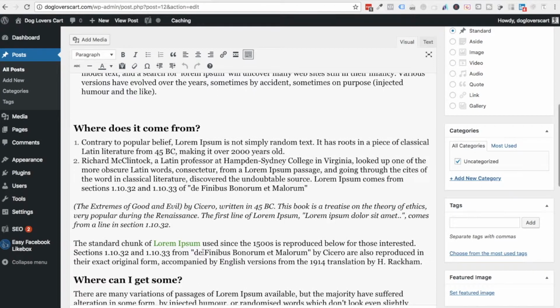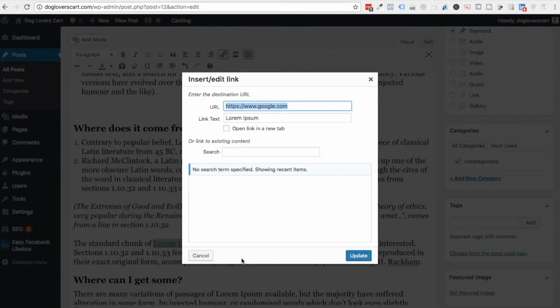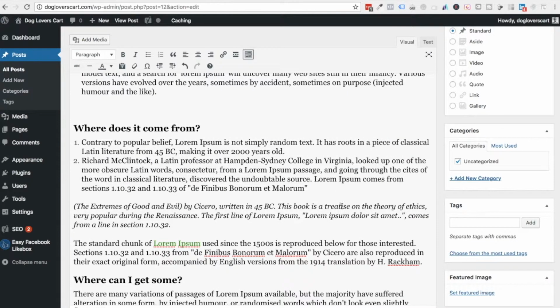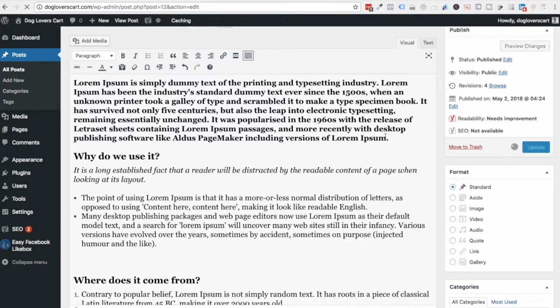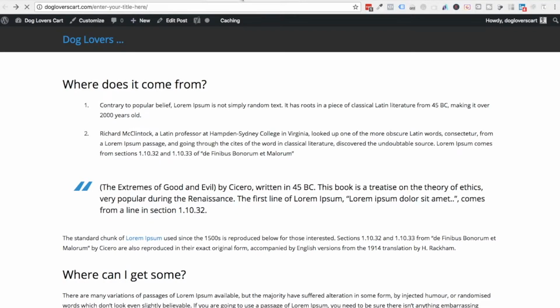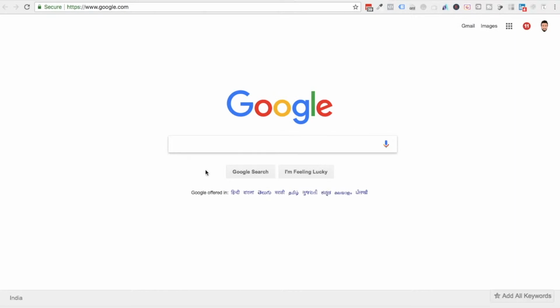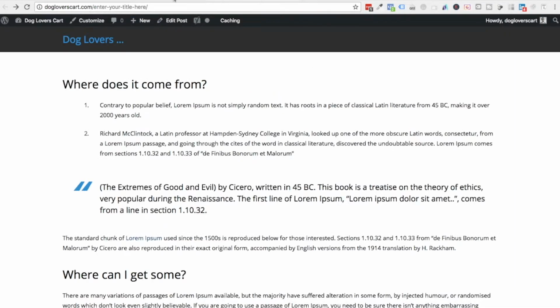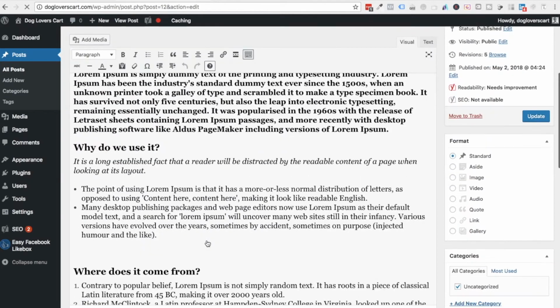Simply go down and the link which you entered, select the entire thing. You can edit it or you can just insert that at the same time. Click on settings, click on open link in new tab, update, and click on update over here, and you are good to go. So you can go ahead and refresh the front end of the website to see that when we click on this, it will open up Google on a new tab. So that's how you use this hyperlink function in new tabs.